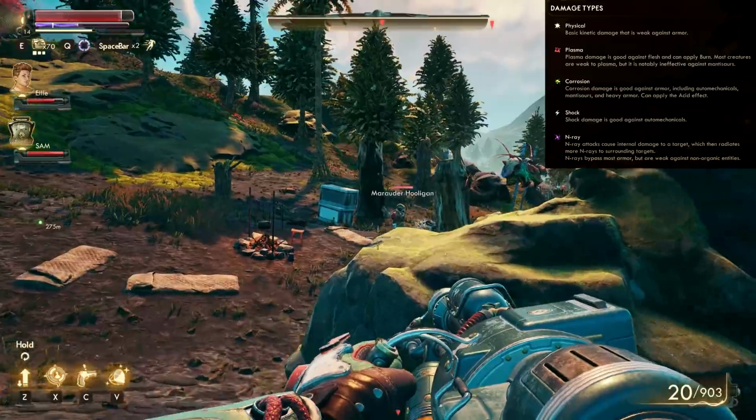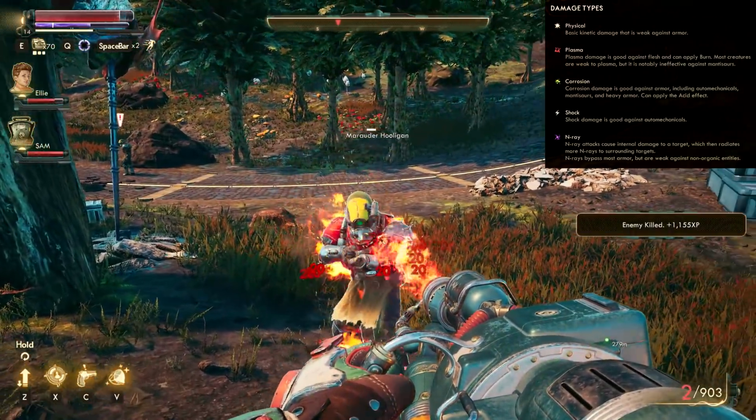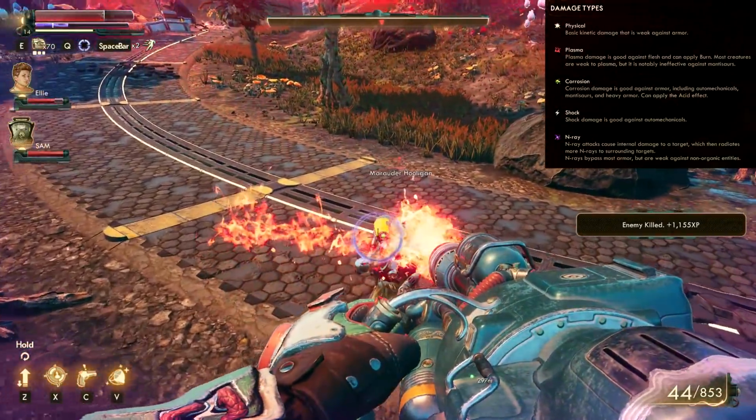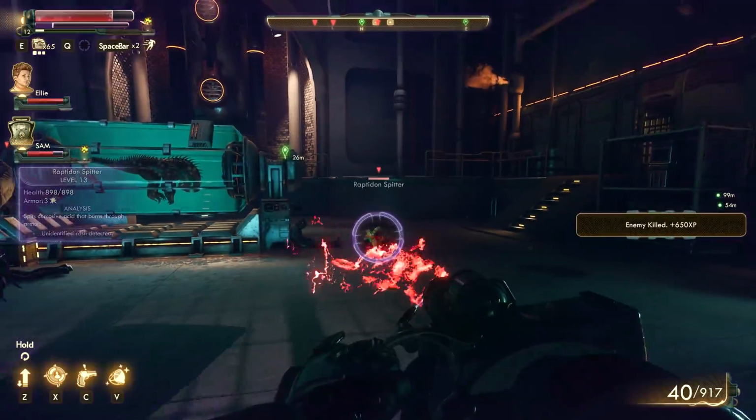Lastly, N-ray attacks cause damage over time and also radiate out to surrounding enemies, making this a go-to damage type for taking on groups. N-ray bypasses most armor, but is not incredibly effective against non-organic enemies.